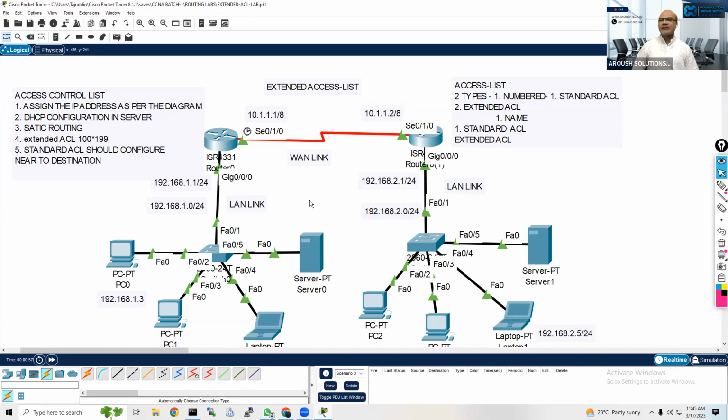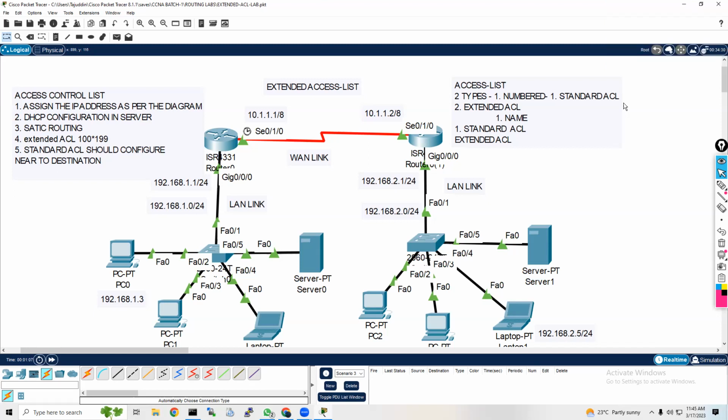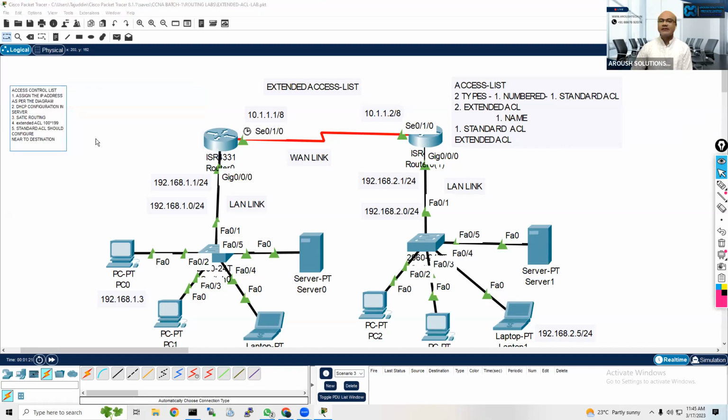So what is the extended access list? How can we configure this? Here it will be based on your source address and destination address. You should configure it nearest to the source. It's the reverse of the standard access list. In a standard access list, you configure it nearest to the destination.